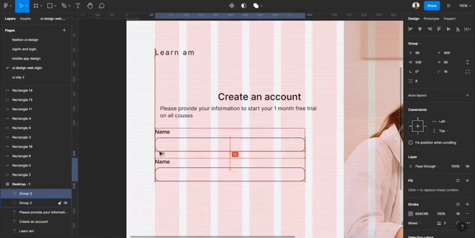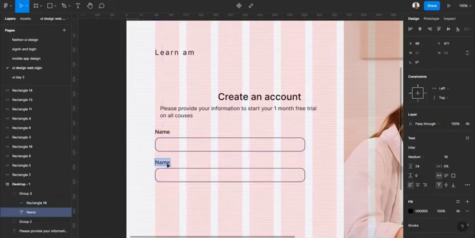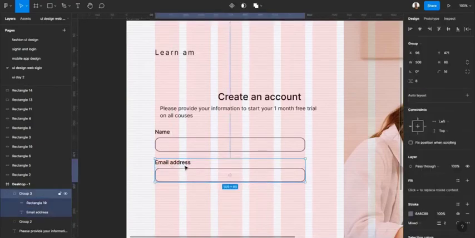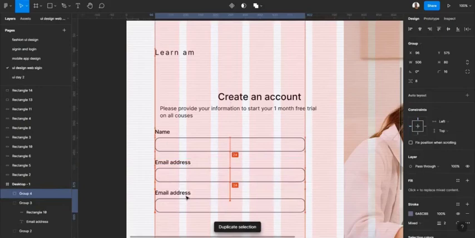Let me say 16. 24. I think I love 24. So in here I'll have your email address. Okay, we have our email address, then we have our password.